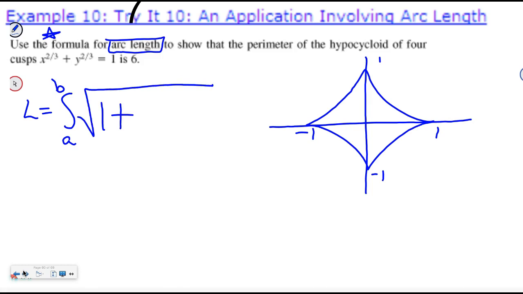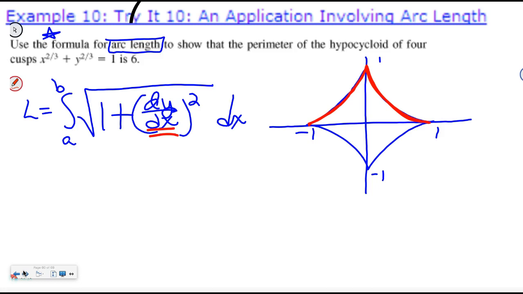There's a 1 plus. Yeah, there you go. Good. F prime squared, we'll call it dy dx squared, and then dx. That gives me the arc length. Here's the problem. You might think, well, I'm just going to go from -1 to 1 and then double it. But because there's a derivative, you can't do that. Because there's a derivative in the expression, I can't do the derivative from -1 to 1.